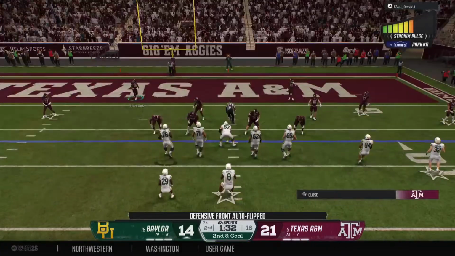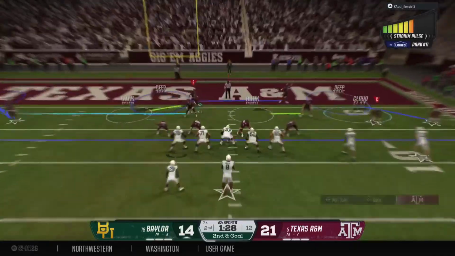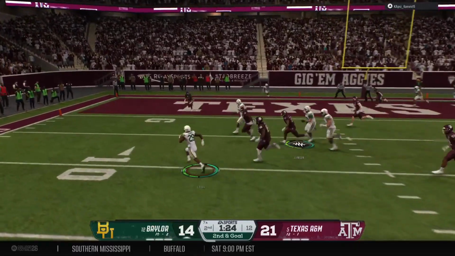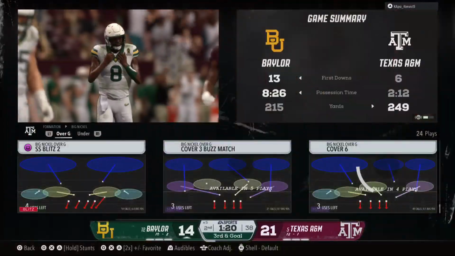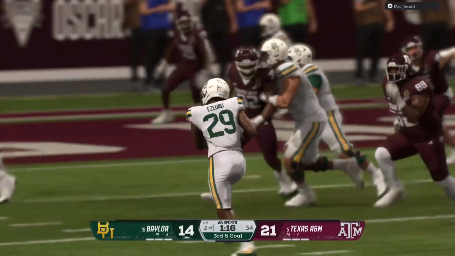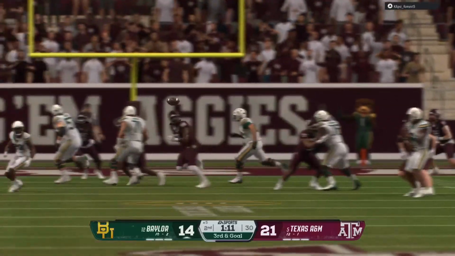No gain on 1st makes it 2nd down and goal from the 7. Dropping back, it's Smith. Running back has it on a screen now. Brought down at the 5 after the completion. Defense getting pushed back. Well, that completion gets him a little closer. Quick decisions needed here, especially with 3rd down coming up.